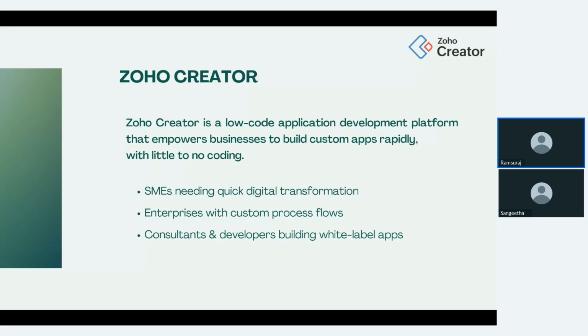Zoho Creator is a low-code application development platform that empowers businesses to build custom apps with little to no coding. When it comes to little to no coding, we might ask what that means. We already know about no-code tools and low-code tools, and this is somewhere between the two. Here we can implement with no code, and if we need to extend the capabilities of the features, we go for the coding part. Not much, because Creator itself takes care of the backend completely.